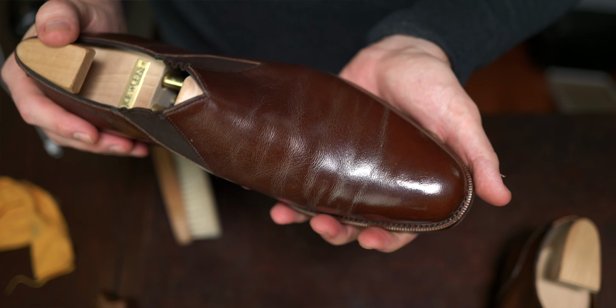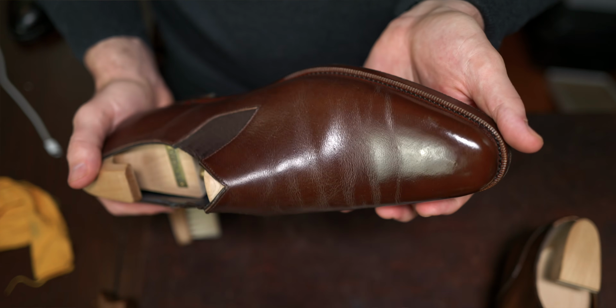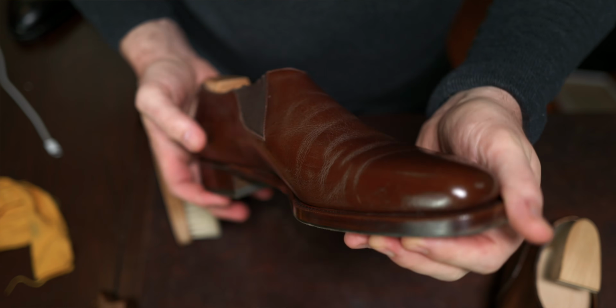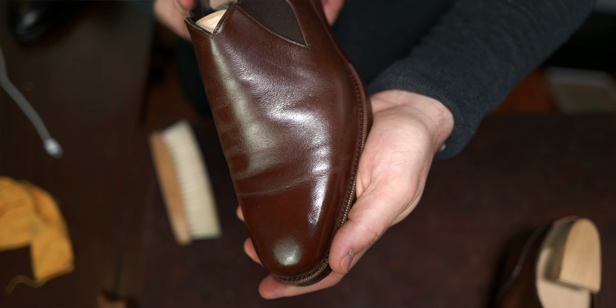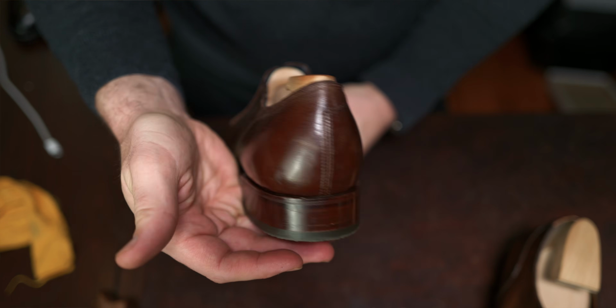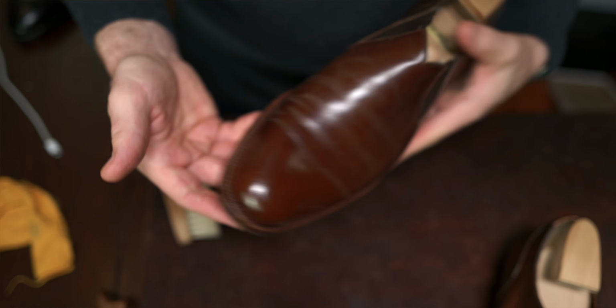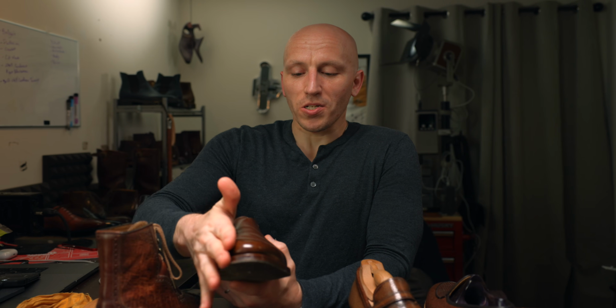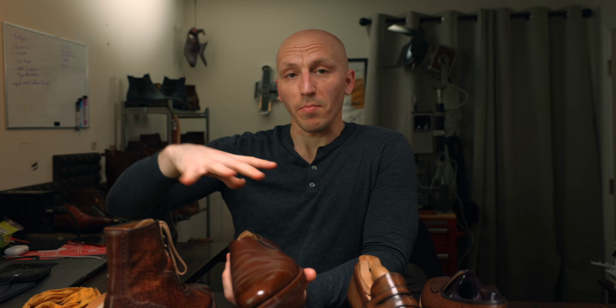If you're looking for something even more subtle, this is camel leather. This is extremely durable. It could almost pass as a smooth leather from afar, but once you get really close up, you can see this extremely fine texture throughout. And it's not a uniform texture because this is a natural texture. It's a natural skin, and not every pore or every grain structure that comes out of it is going to be the same. But that's one of the beauties of the natural textures, that each hide is going to be unique from the other, as opposed to a stamping of a metal plate on top of an embossed leather.